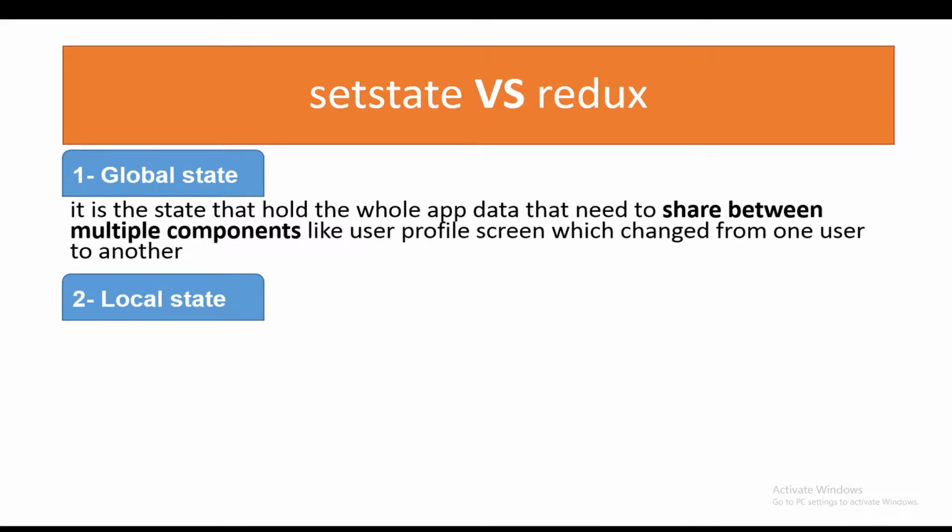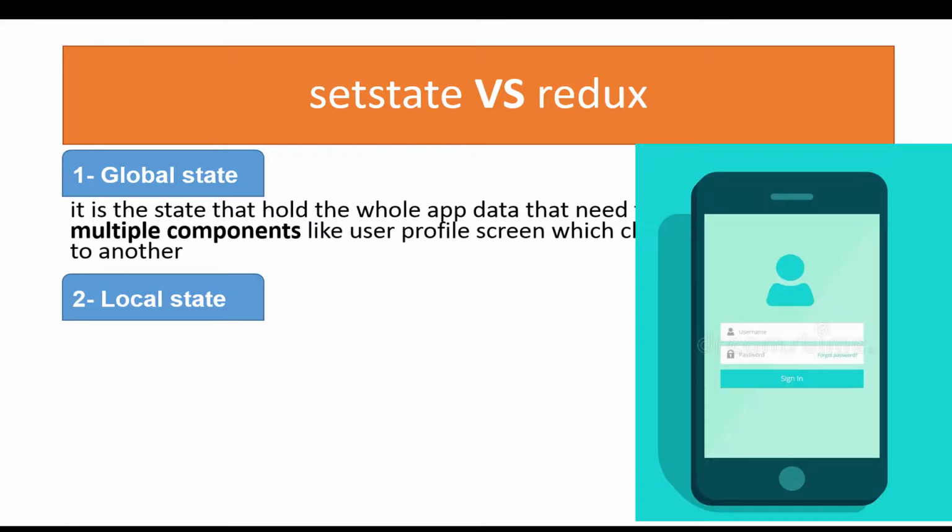The global state is the state that holds the whole app data that needs to be shared between multiple components.